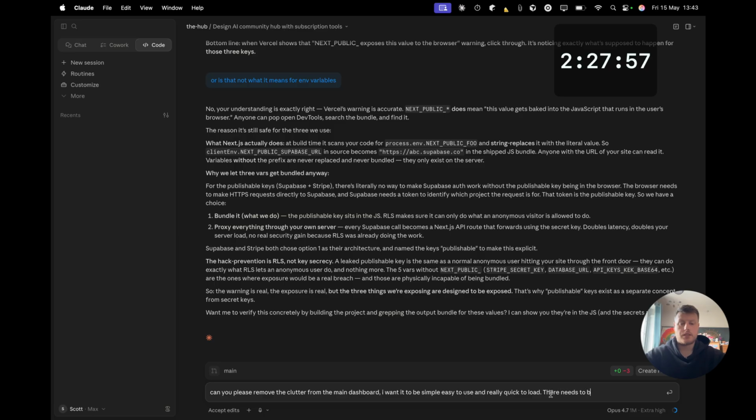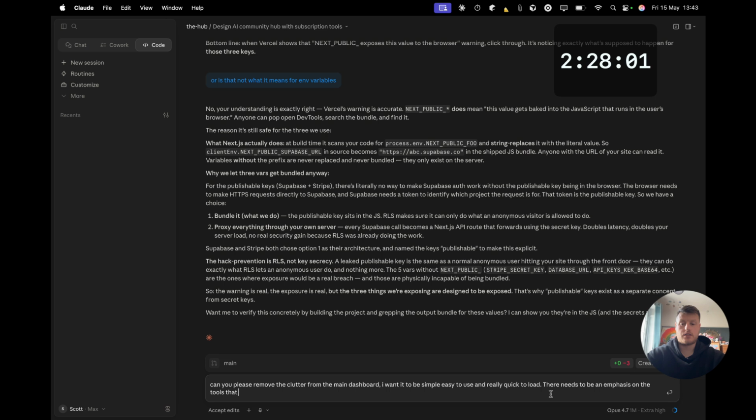There needs to be an emphasis on the tools that are available or coming up, with new tools and up and coming tools being shown in their own section.